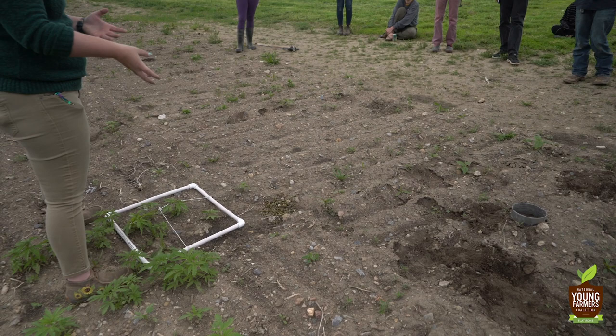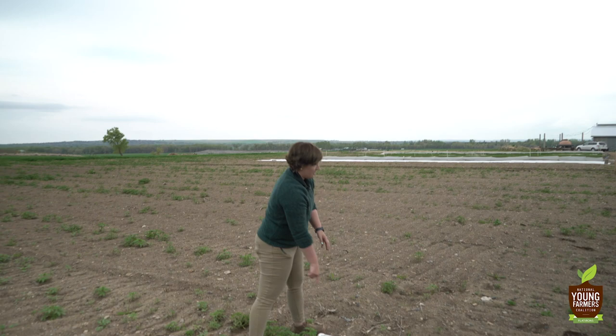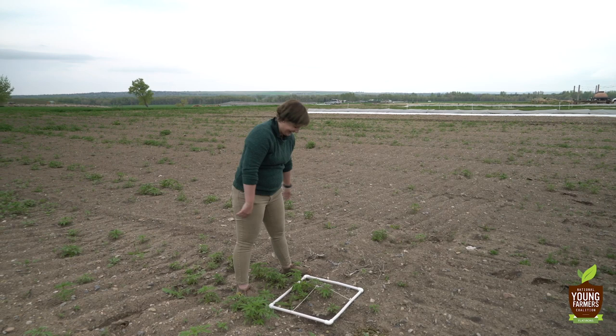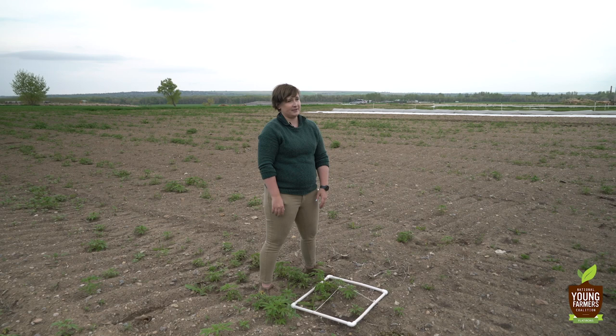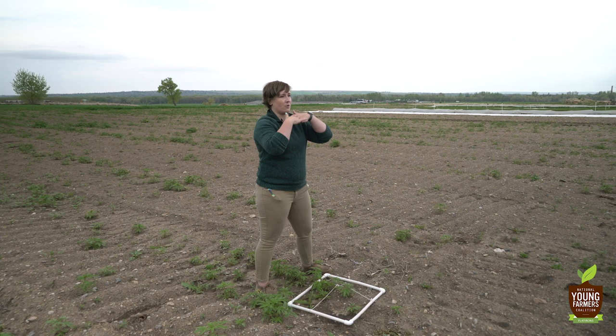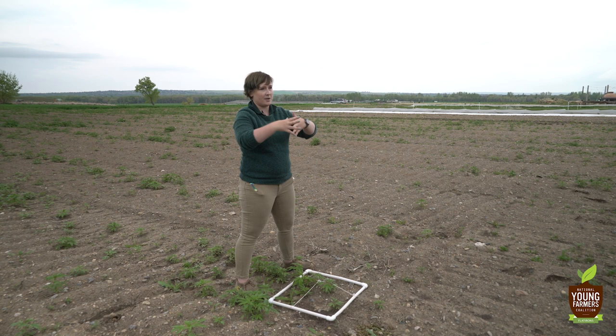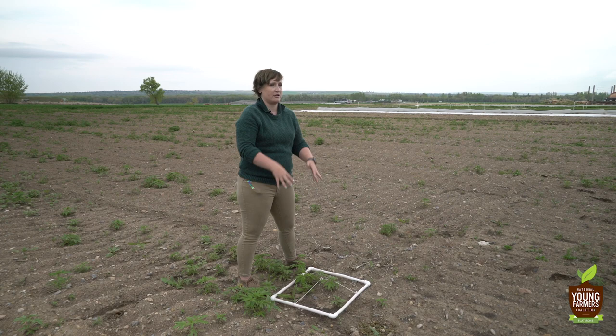When things are out here green and growing, and maybe you've got a cover crop growing, we'll pretend this hemp is cover crop, I would go by the canopy cover. It's a cover crop now. I would say we're a little bit short of 30%. We can get a lot of evaporation reduction just from the shading and canopy closure, right? If you want to talk about canopy closure, you go into a whole world of light, temperature, weed suppression, but canopy closure is typically pretty good. It's a little bit different with vegetables because you have to have that row spacing so you can get people between them. But even the black plastic will help retain moisture under there.